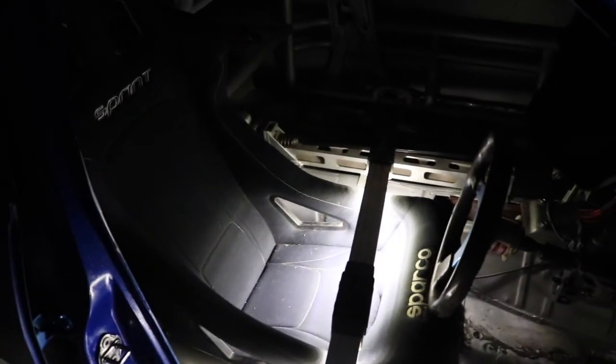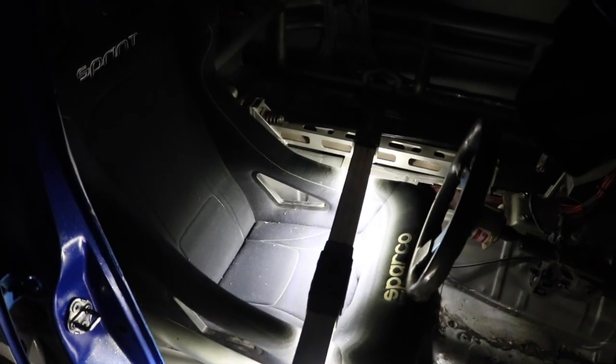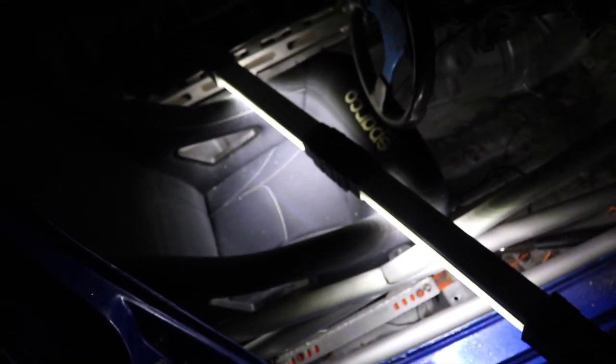I also installed Fred's seat in my car with these brackets. I don't fit in this seat — my ass is too big. So if I get a Sparco Sprint I'm gonna have to get a Sparco Sprint L, which is the Sparco Sprint Large. I also don't like how high it is — right now we're on the highest setting on both sides. So what I think I'll do is take the Sparco Sprint that's on the Evo — this Sparco Sprint Junior 2008 — it's a little bit wider and I fit in it really good. I'm gonna take off the side mount brackets and add more brackets underneath to get this seat exactly where I want it.